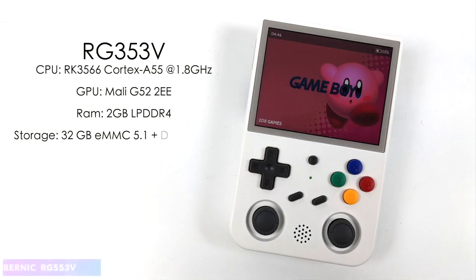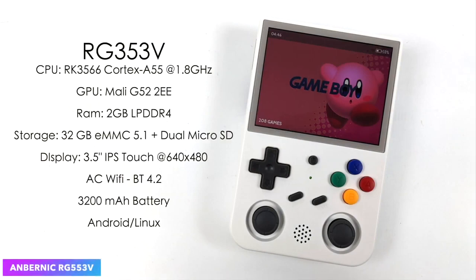Next up, we've got the RG353V. This has been my favorite vertical handheld of 2022. Love the performance here. It's using that same arcade 3566 chip, and like I mentioned, we saw several of them released. It's got the good old Anbernic D-pad, a great 3.5-inch IPS touch display at 640 by 480, and this did run Android and Linux, plus we've got AC Wi-Fi built in.